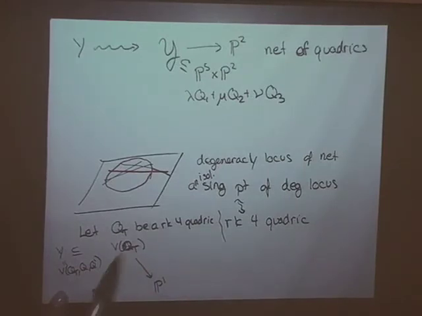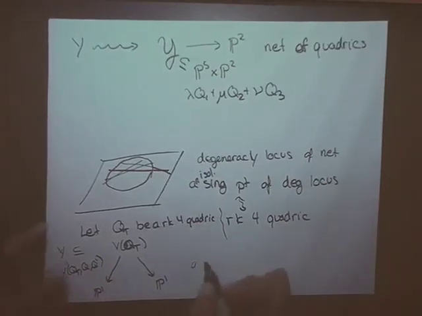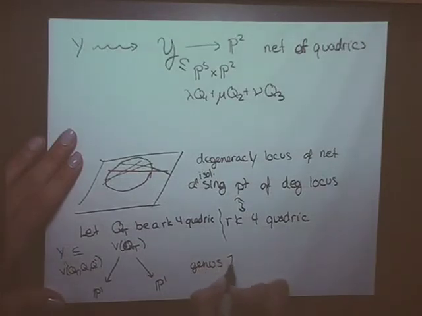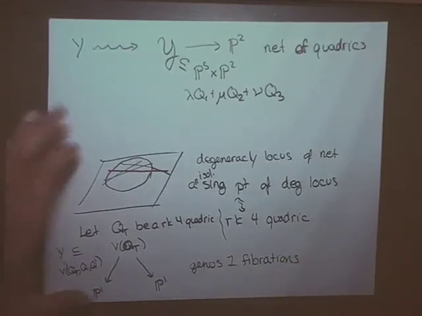So if you think about what the fiber is of each of these maps, well, it's a rank 4 quadric, but a rank 4 quadric in P5. So instead of the fiber being a P1, it will be a P3. So each of these is a fibration of P3s. And then for Y, I'm intersecting with 2 additional quadrics. So I'm getting a fibration of intersections of 2 quadrics in P3. So these are genus 1 fibrations, and a fiber of this will give me curves.